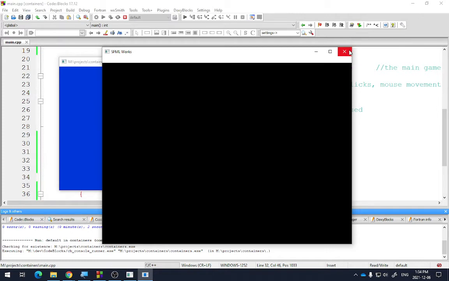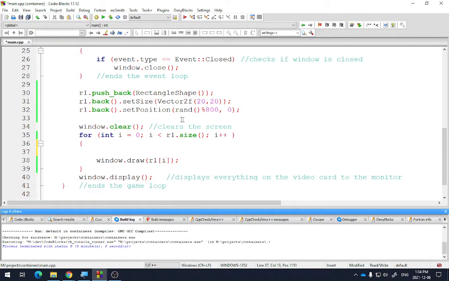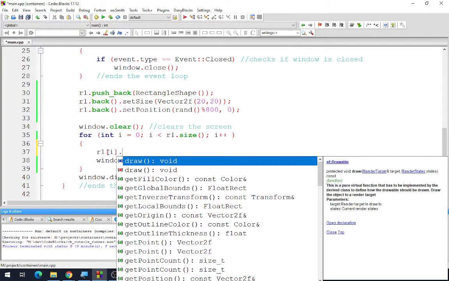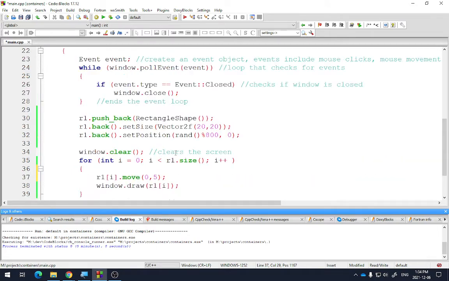Cool, hey? It's kind of weird. And if I want them to move, I already have a loop that goes through all of them here. Right? If there's 200, this loop's going through 200 because it's drawing them. So I could just go R1I, which will grab all 200, and go move. And if I go like 0 and 5 or something like that, they'll all start moving 5 pixels before they're drawn. So it'll look like they're kind of raining from the screen. Let's have a look.